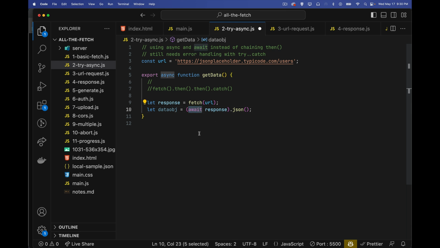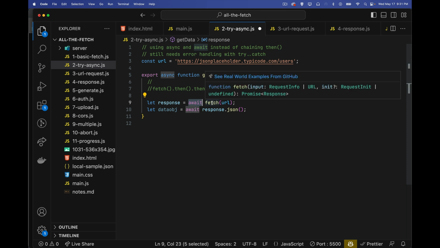This is what we want to do. In front of the fetch, in front of the response.json, anywhere that we are going to call a method which returns a promise, which is something that needs to wait for a little while before getting a response, we do this. Because it's asynchronous, we're allowed to do this.